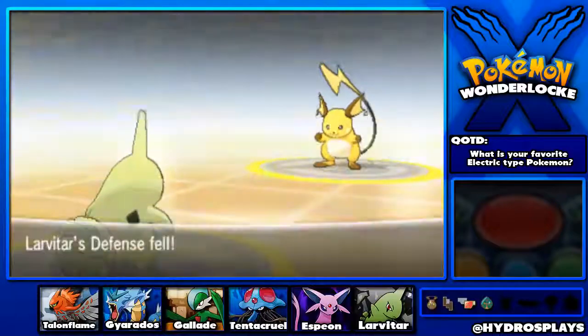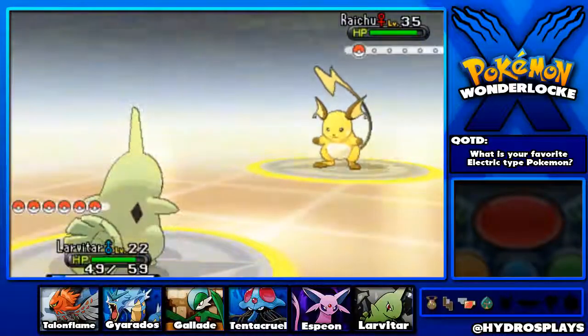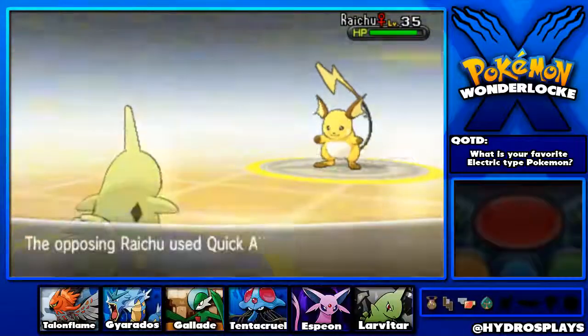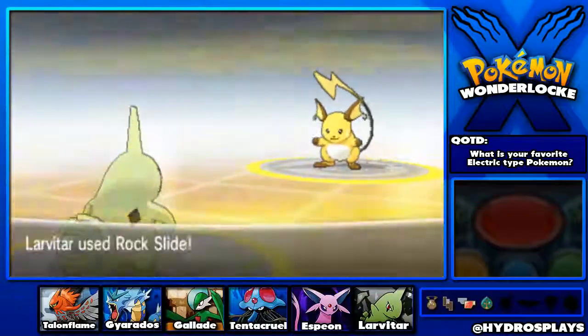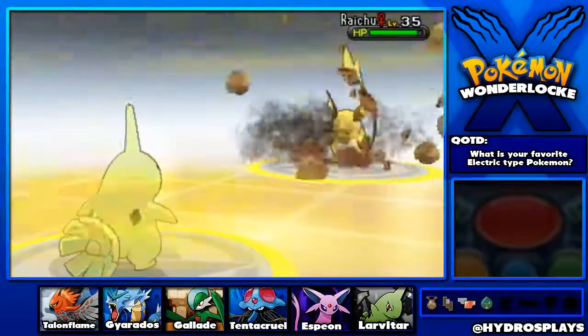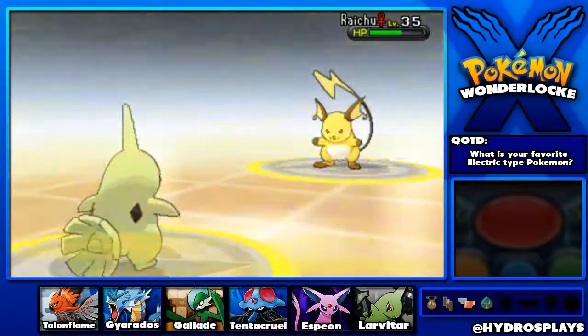Oh my goodness, he avoids the attack. You got to be kidding me. Go for an electric move, I dare you. No, he's going to go for Quick Attack. Oh, well, that's going to be nothing. Rock Slide, let's see, can we do decent damage? No, not really. That's okay.